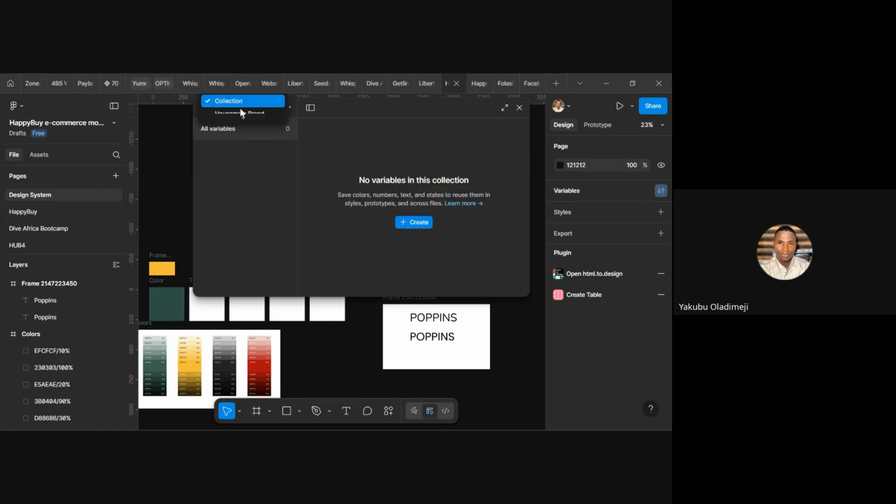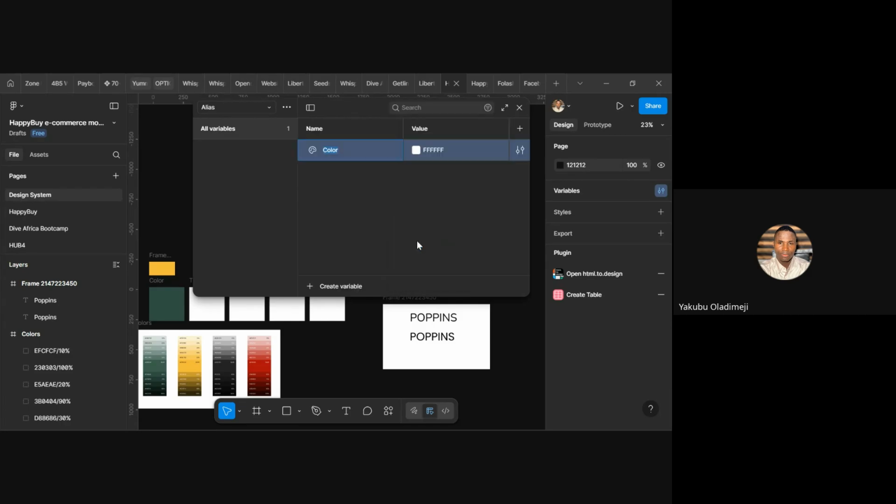So let's create for colors. This is where we now want to spell out if one is primary, red, error, this thing, so you can have a clear understanding of how it looks like.